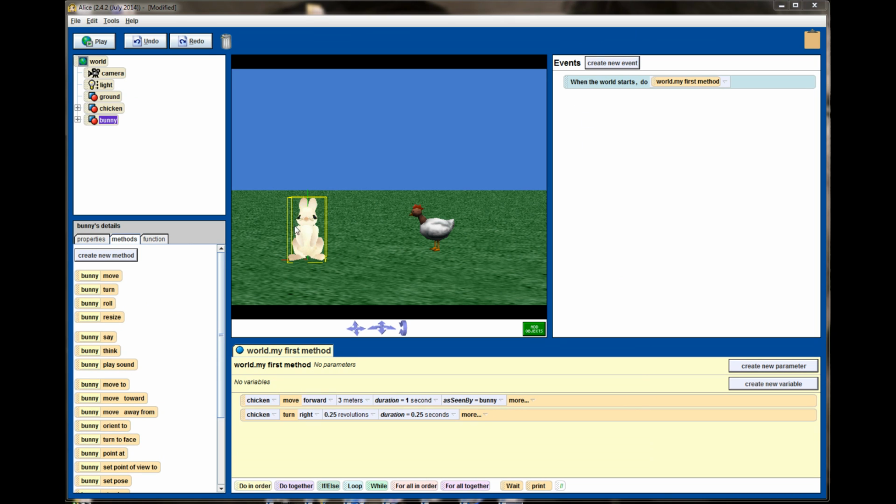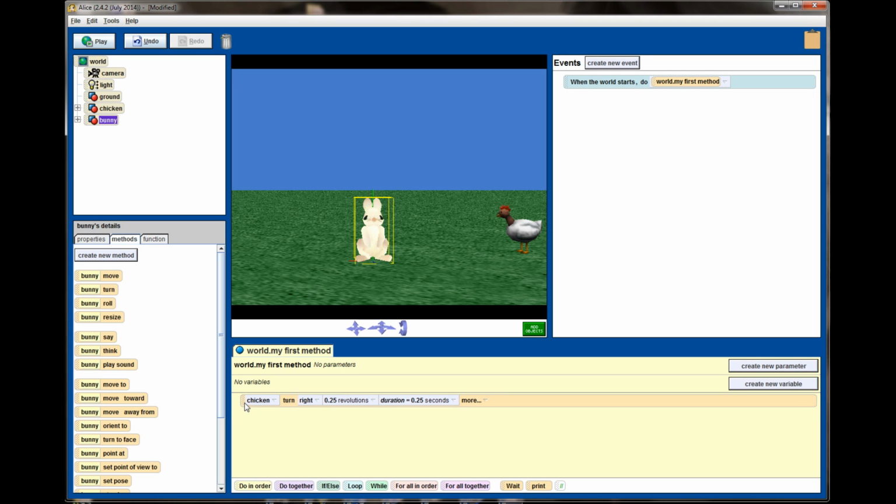Let's go ahead and drag the bunny more center, and we'll move our chicken off the screen a little bit here. I'm going to delete these two methods right here by right-clicking and clicking delete. You can also right-click and put disable. Disable will gray this out. This is a good way when you're creating animations to turn off certain animations that maybe aren't working, but that you don't want to delete, that you may want to enable later. If I right-click on this again and click enable, it will run. If I right-click and click disable, it'll gray this out, and now the chicken won't move.